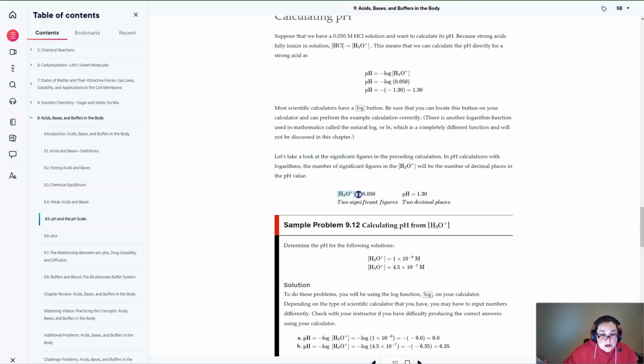If the concentration of hydroxide ion has 2 significant figures, the pH has 2 decimal places. That's a totally different rule than the rules we learned about previously. If the OH minus concentration just has 1 sig fig, the pH has 1 decimal place. And so keep this handy as you're doing that activity, and then memorize it as you work your way toward the next exam, or have it on your notes.